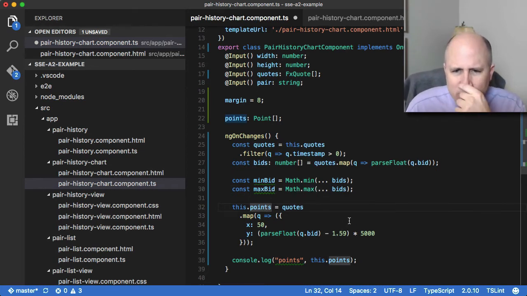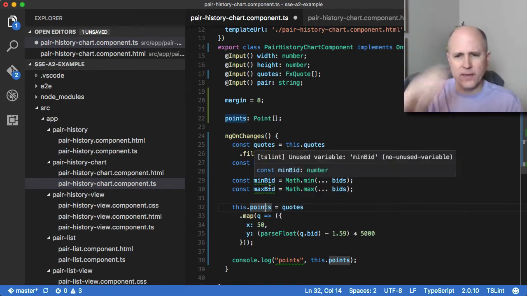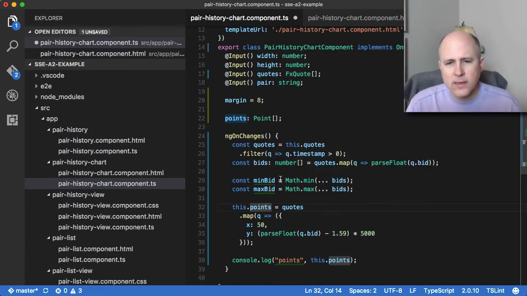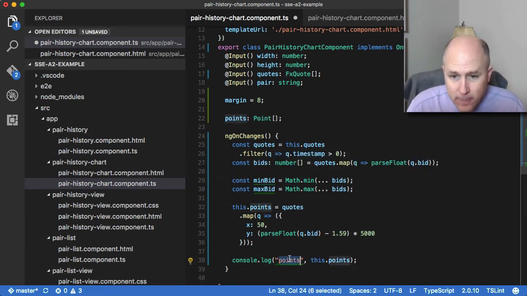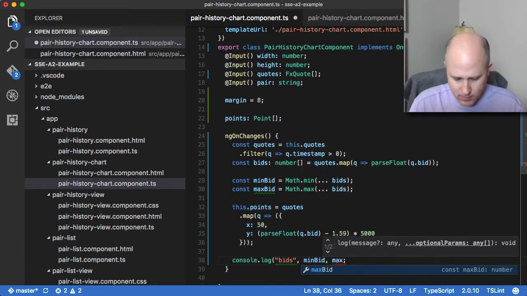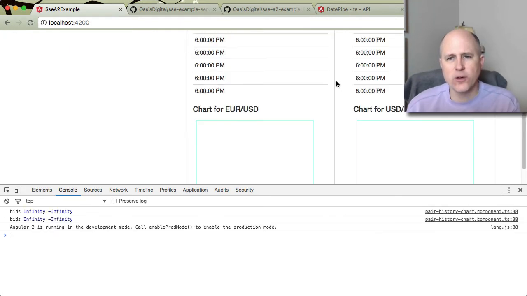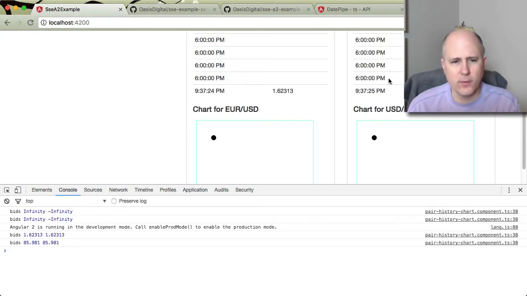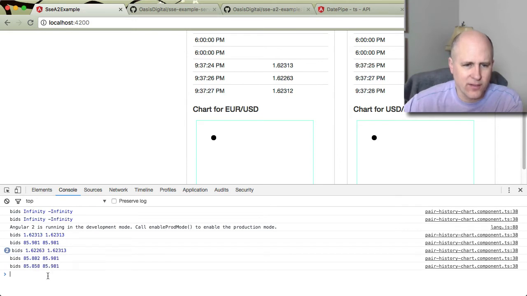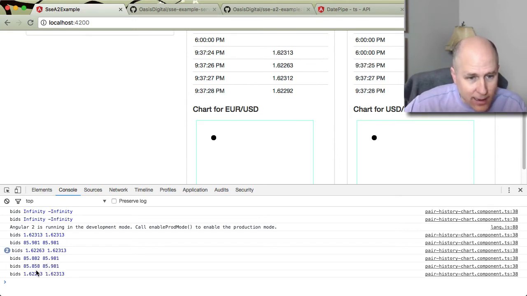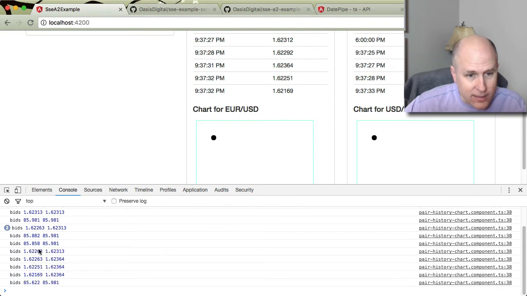Now I don't know if that's really right, and I need to do some math down here with that, but I want to get a little more data. I want to get an X and a Y thing going before I go real far with it. So let's just see if it worked by printing out something else instead. So min bid, max bid. What I should see in my printout at the bottom are some numbers, and they should roughly correspond to the number range of these or the number range of those. They started out at these infinities, and that's fine. And now it looks like, yeah, my min and max bids are in the 85 range.